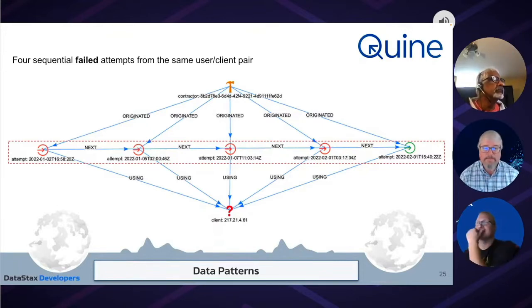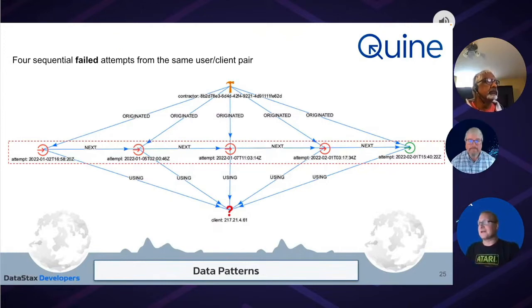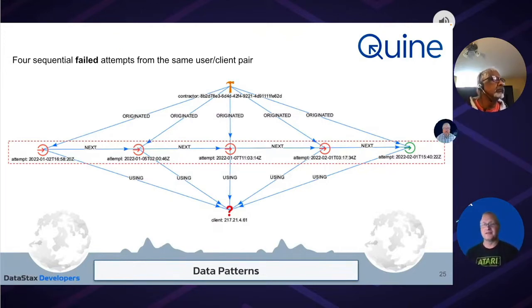I think the cool thing, too, is that when you look at this slide, you can see that those attempts are a couple of days apart, and in some cases several days apart. But still, it's those attempts that generate that pattern that we can look for. So I wanted to point that out because I think that's pretty cool that it finds it slowly over time. All right.